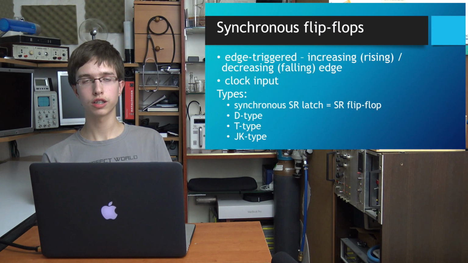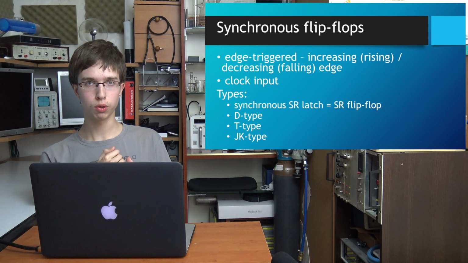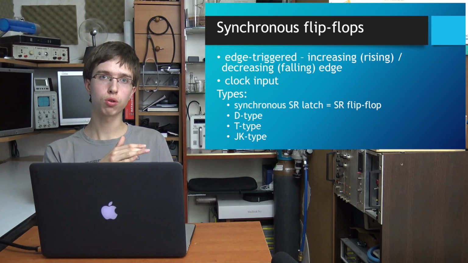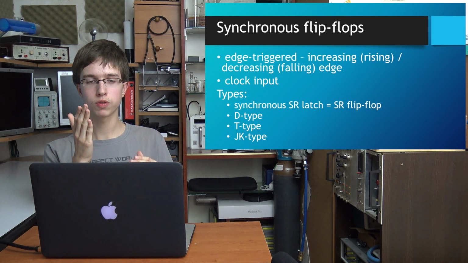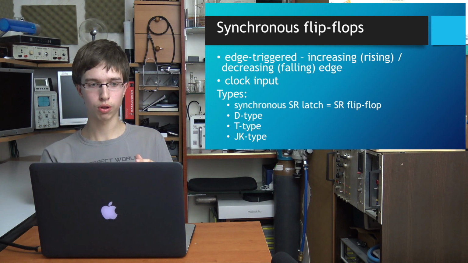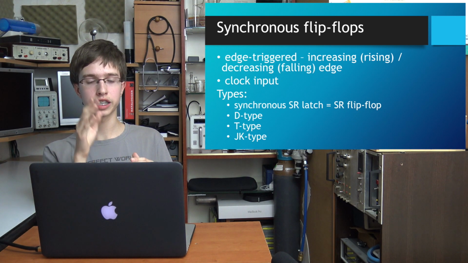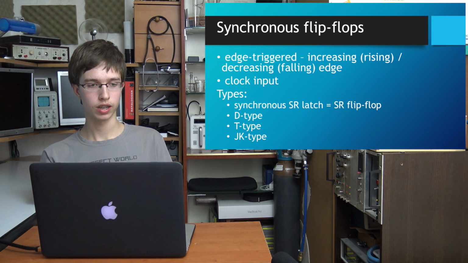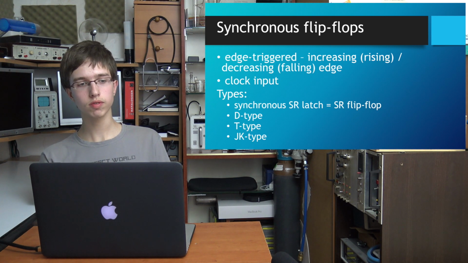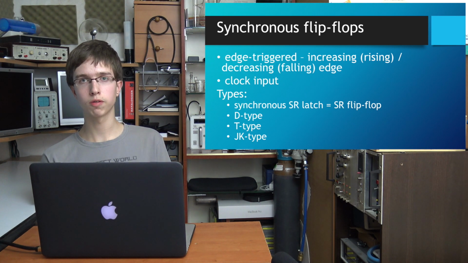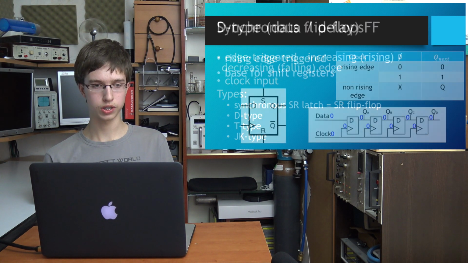Synchronous flip-flops are the true version of flip-flops. They are edge triggered, meaning that they copy input, so data input, at the moment when the clock goes from low to high, that are rising edge triggered flip-flops, or when the clock goes from high to low, which is a type of falling edge flip-flops. The clock input is one of the inputs of clocked, so synchronous flip-flops, which is often marked as an arrow on their element. And here are these four types we've already mentioned as the main types of flip-flops.